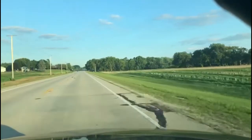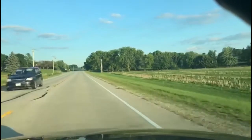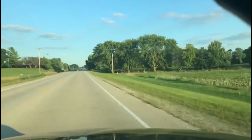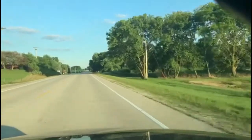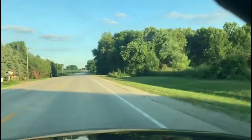You can't even hear the engine. We're idling away at the moment at 1,500 RPM, still doing 50 miles per hour, and it's a V6. If you have a V8, it's so powerful and it turns over so slowly, it's like you've hardly used it by the time you've had it for 10 years.